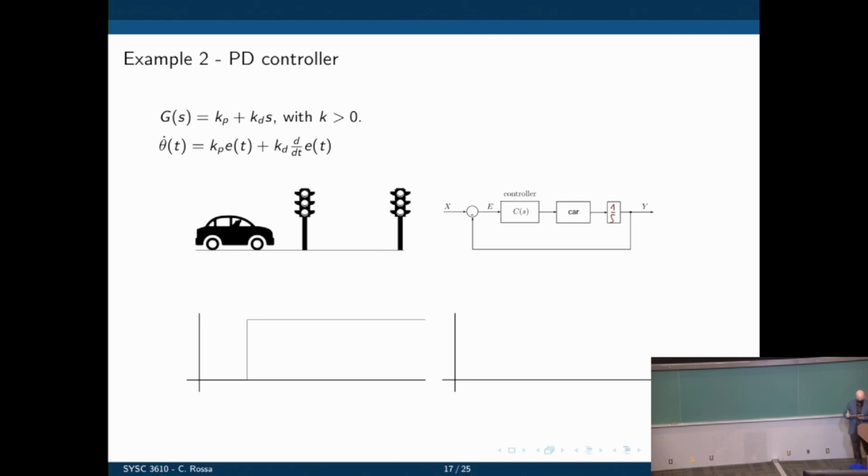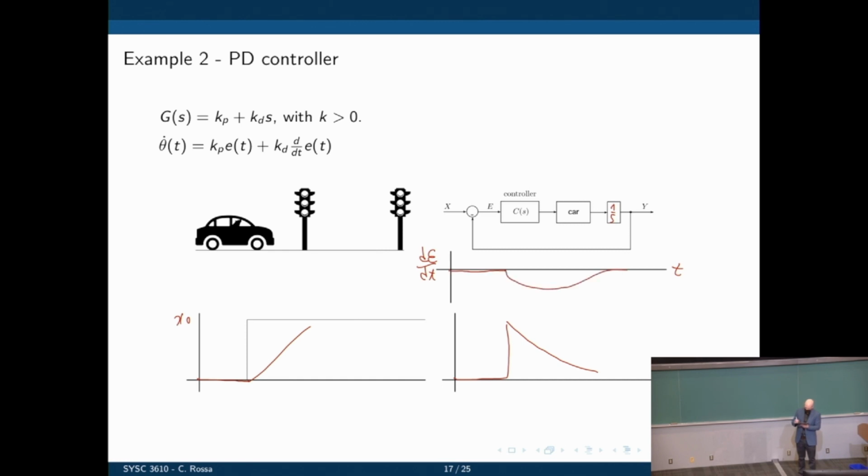If we have a derivative gain, we are slowly going towards x0. So the proportional gain is still the same. We'll jump like that and we'll go down. But now if we add a derivative component, it is telling you slow down. We are actually approaching the traffic light. We are moving towards it. So if you plot the error over time, the derivative of the error, excuse me, it's a negative function. It's 0 and it's negative. And that will eventually lead the car to stop at the traffic light.